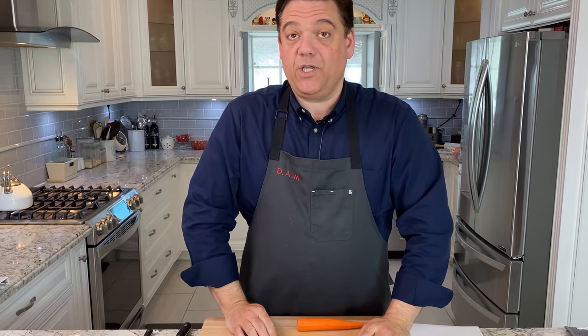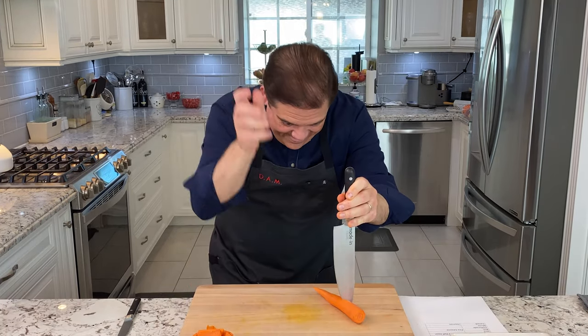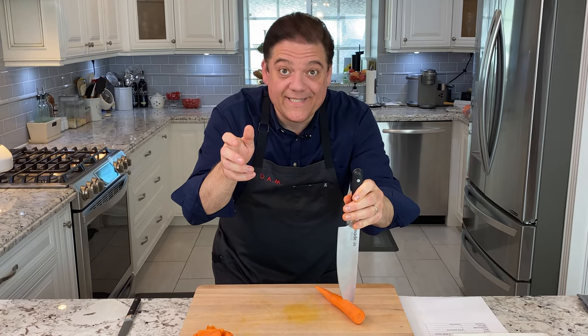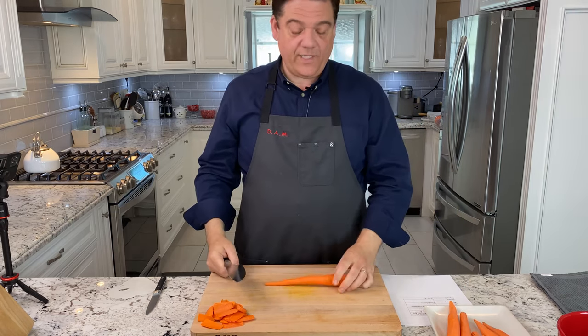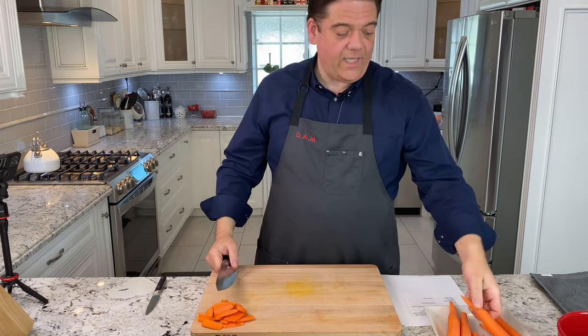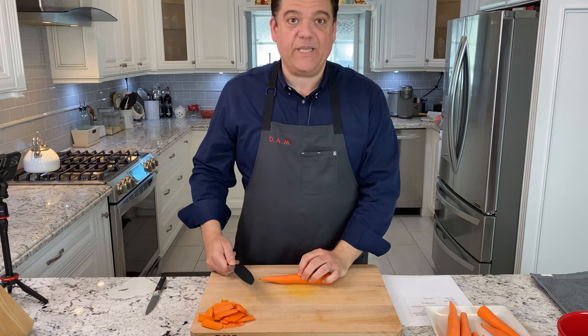And now we're going to go into something a little more casual and stuff that you're probably going to use every day. That's called a roll cut. There is such a thing called a roll cut, but it's not that. Sorry, I'm feeling goofy today. A roll cut is also known as an oblique cut. And that is kind of a cool cut, really.